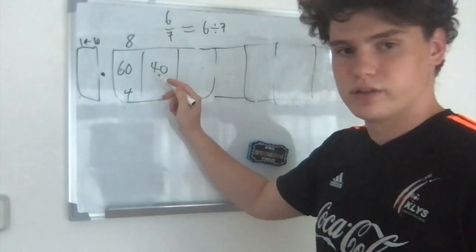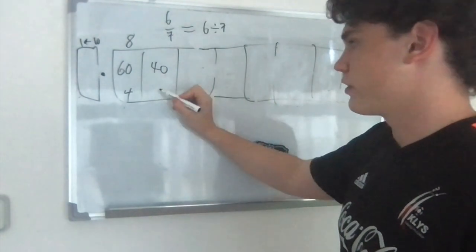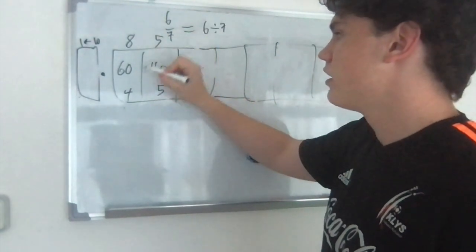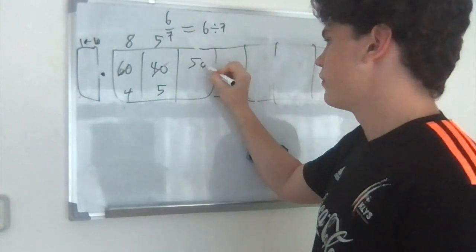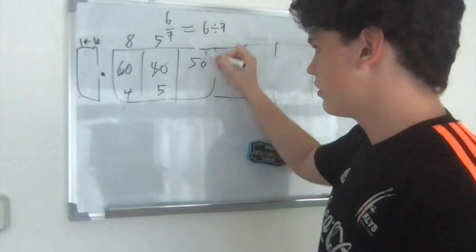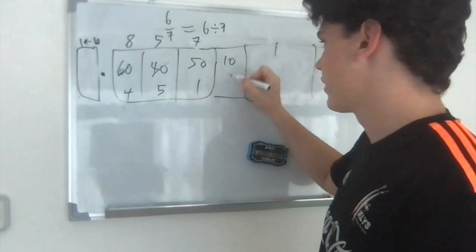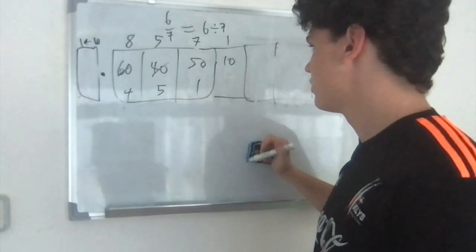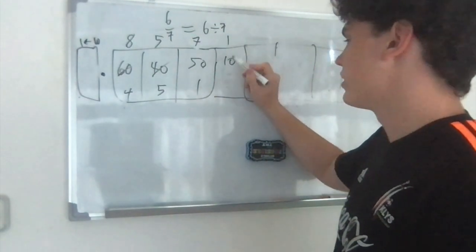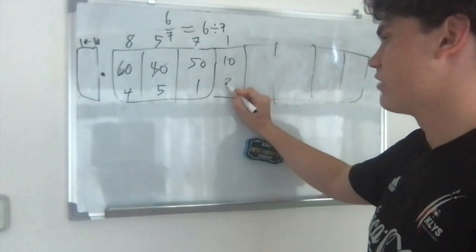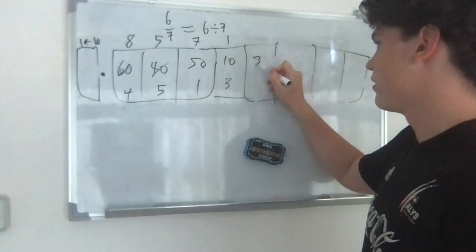So we have 40 here. So then we need to see how many times 7 goes into 40. Well, that'd be 5 times, so it's 35, which leaves a remainder of 5 right there. And then we get 5 here. So we explode over here, 50. Well, that's going to be 7 times, so obviously we have 7, we have a remainder of 1. Then we get to 10 here. Well, that goes in once, and so we get left with a remainder of 3, right? Because 10 minus 7. Then we explode this over again.